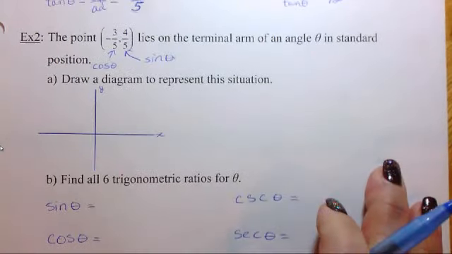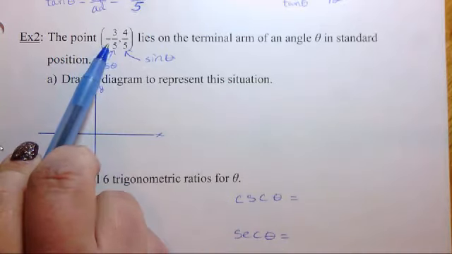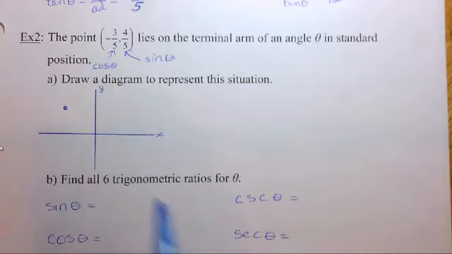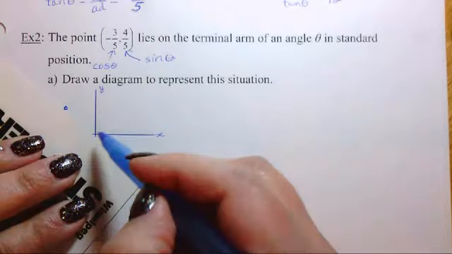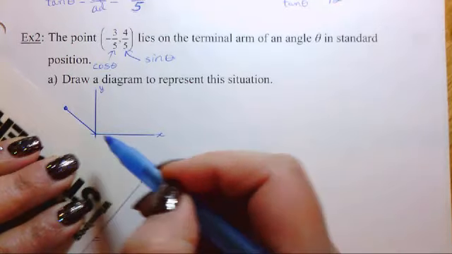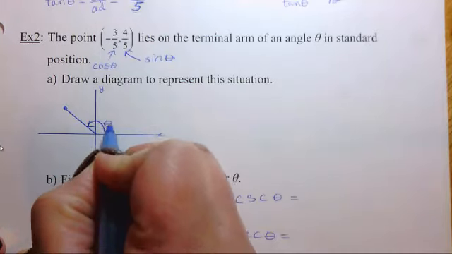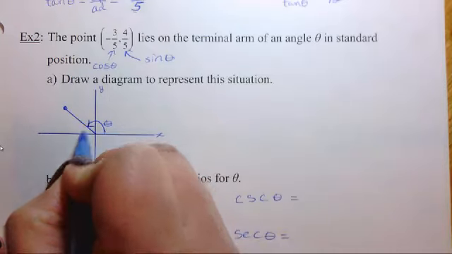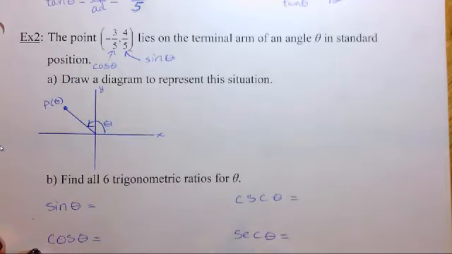And let's just do a quick sketch of what this is going to look like. So our x value is negative and our y value is positive. So we're going to end up somewhere here. And let's just kind of estimate where it's going to be. And if I get straight edge, I can draw a nicer line. Okay, and here's my arc that represents where my angle starts and finishes. Make sure you are drawing this arc, folks. They take off a half mark if you don't. P theta, label it as P theta.